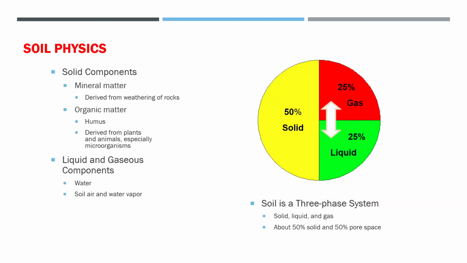And that pore space, though, it can vary. That's why I have that big arrow there. It can vary between gas, which is the soil air, and the liquid content. So it can vary back and forth. If it's a wetter soil, maybe it's 35% liquid and 15% air. If it's totally saturated, it would be 50% liquid, 50% solid. If it's really dry, that liquid content's going to go down. So the pore space goes up and down with gas and liquid content depending on how wet the soil is, but the solids aren't going to change.